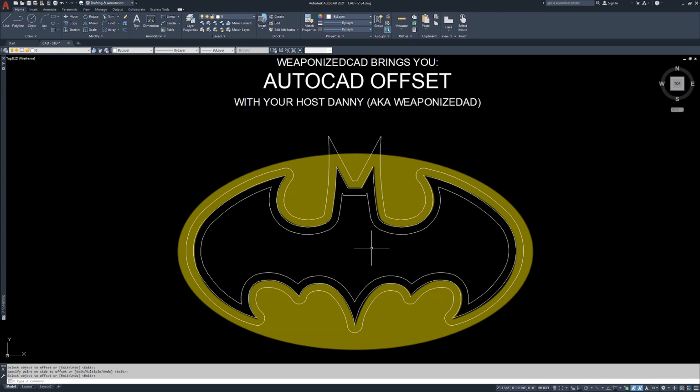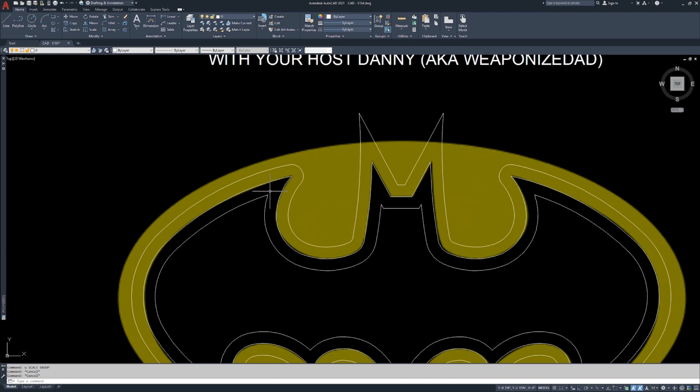So you're going to ask yourself, well, why can't I use the scale command? Let's use the scale command, in the Modify panel. Let's select the original bat symbol, and let's pick a point in the middle, and I'm going to drag the cursor away. Now, if you look, it's not going to line up perfectly, because it's scaling the object on top of itself by whatever the scale factor is. So let's say we wanted the scale factor to be 1.1. It's not going to line up with the offset of 0.5. And the reason for that is the offset command is doing a lot of thinking in the background.